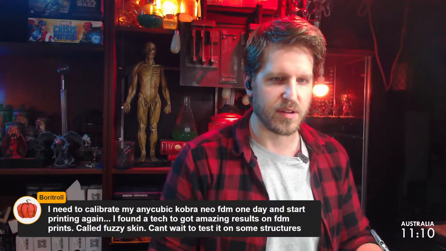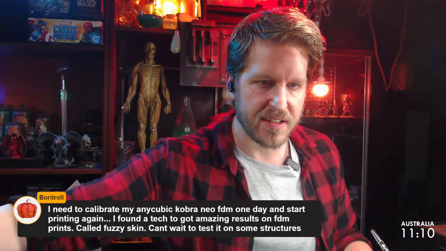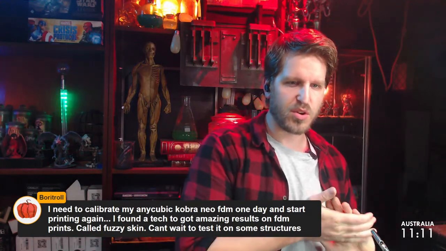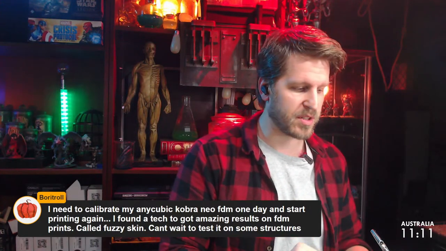Quarantrol saying, I need to calibrate my Anycubic Cobra, one day and start printing again. I found a tech to get amazing results in FDM prints called fuzzy skin. I did see something like that too. Can't wait to test it on some structures.